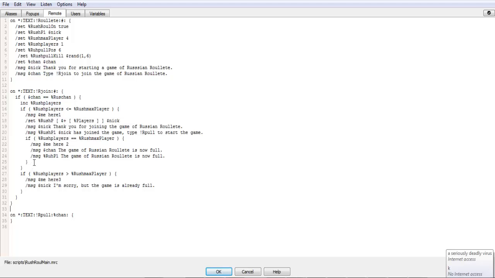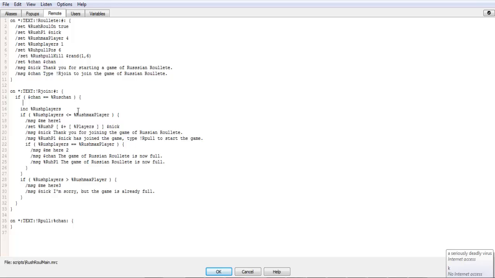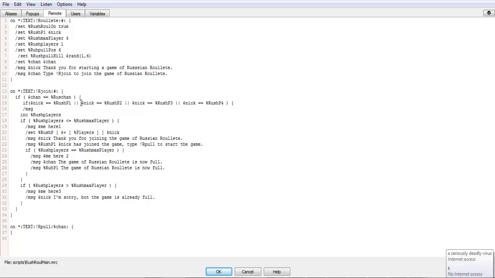I'm also going to add a bit here where if Nick equals percent rush P1, we're going to take that, copy that, or P2, or P3, or P4, message Nick, you are already in the game.